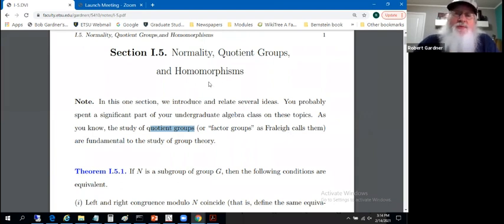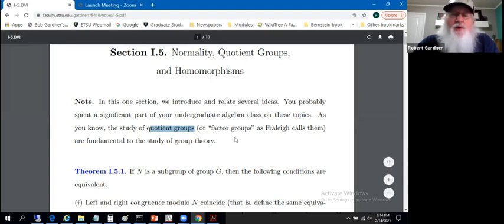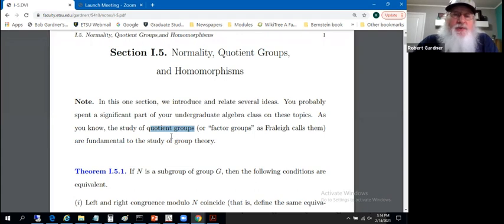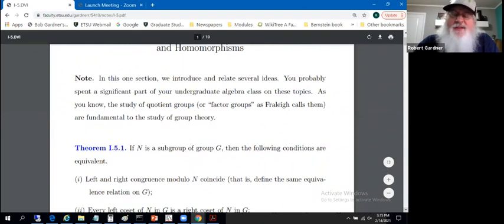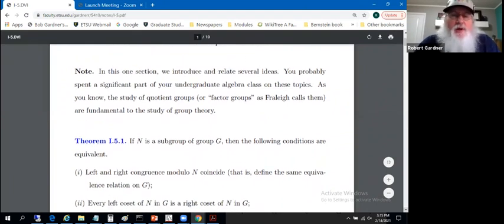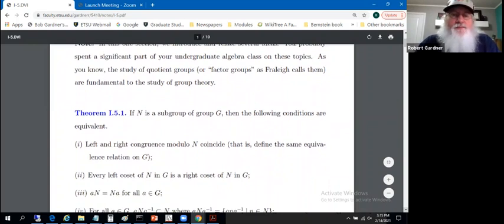Now, the Fraley book starts with homomorphisms, then from the kernel of a homomorphism builds up quotient groups. We're going to do it in a little bit different way and use a different terminology. So anyhow, if you happen to have your senior level algebra from Fraley's first course in abstract algebra or something along those lines, we're covering the topic of factor groups from there. We will call these quotient groups. The majority of the world calls these quotient groups. Factor groups is a term I've really only heard from Fraley, and there's reasons to call them factor groups, as we'll see well on down the road.